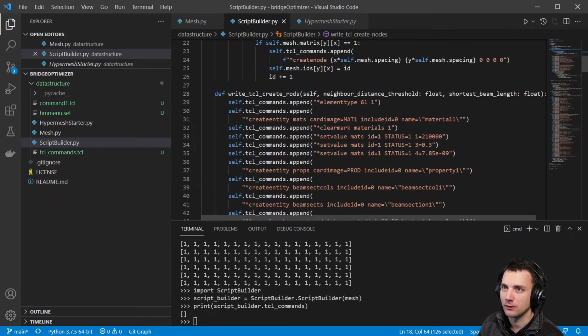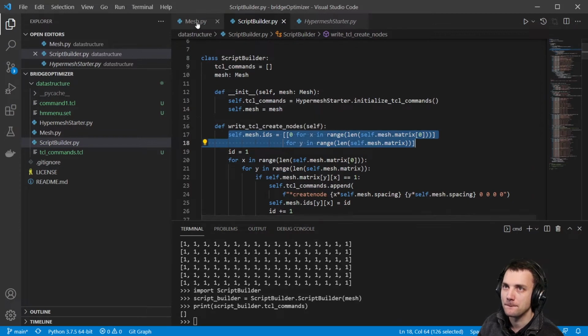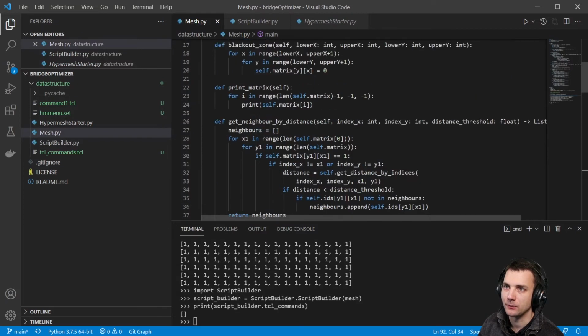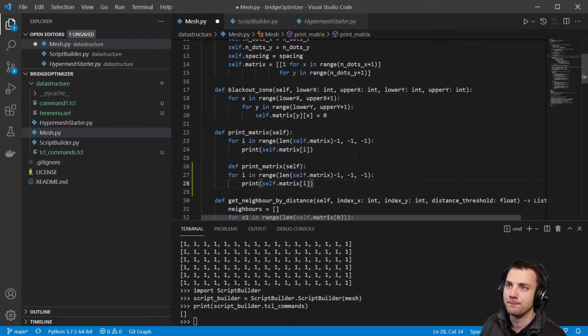Maybe I will just also introduce a method which prints the IDs. So we have this print matrix method, which served us good. And we make another method here with def matrix node IDs.